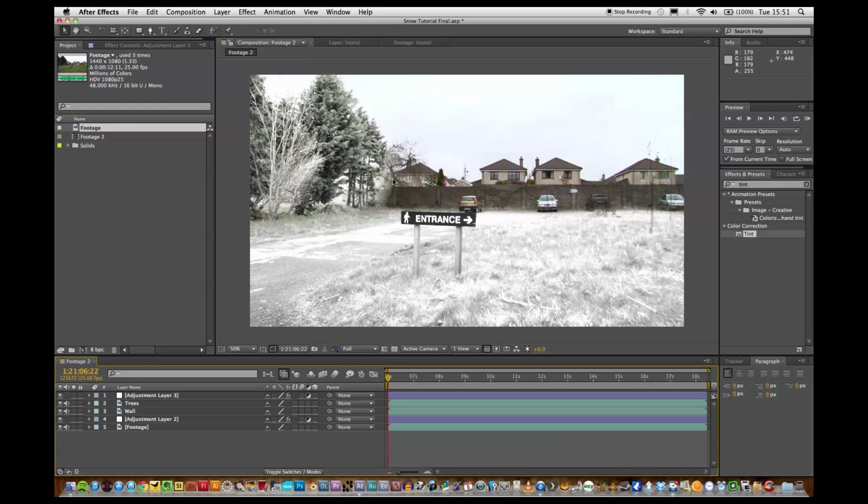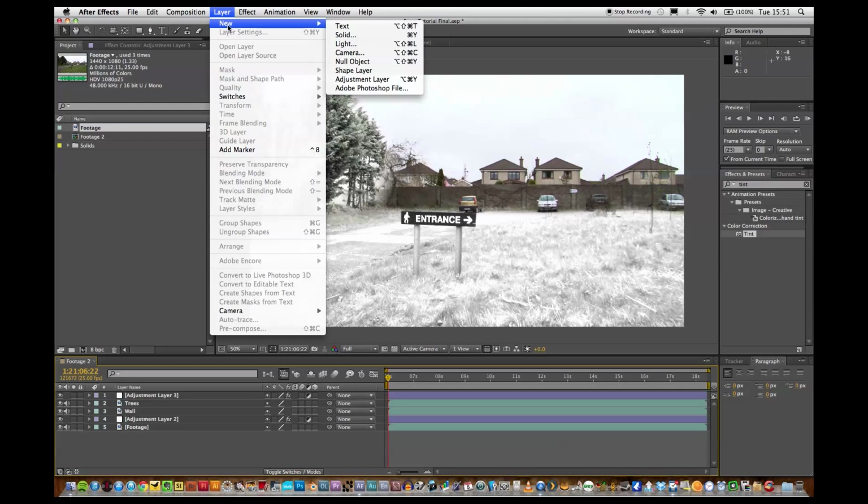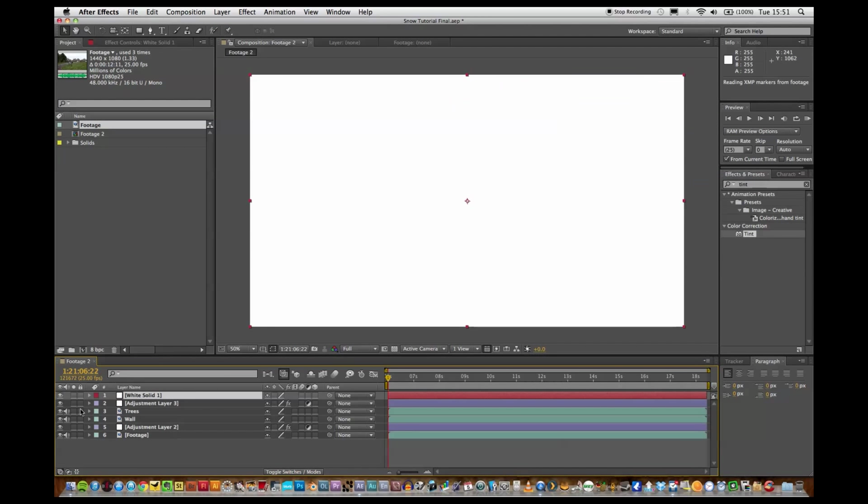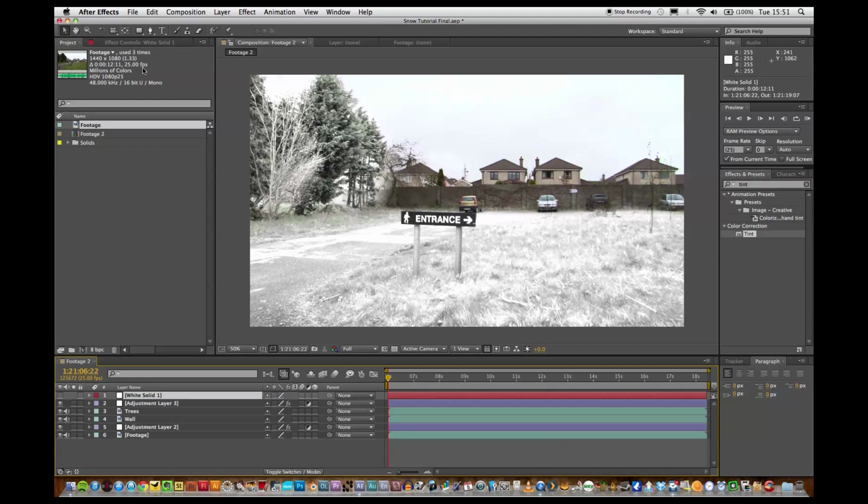Okay, so now we will start adding a fog effect to the wall and the houses here. What I use for this is just a white solid. So we go to create a new solid, and we'll just hide it for now. And we just draw where we want the fog to be.